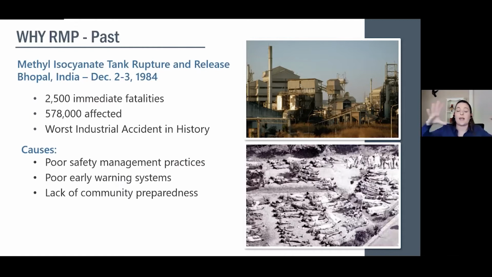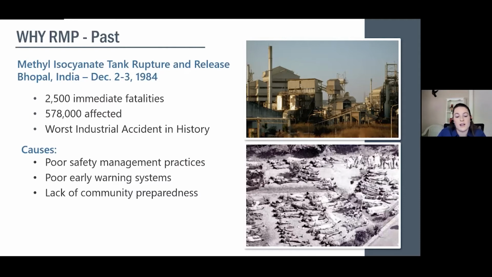This expanded and exited the tank and created a toxic cloud, which was heavier than air, and settled on the adjacent city. The adjacent city was lower in elevation, and because it was heavier than air, the clouds did not disperse and go to lower concentrations very quickly. 2,500 people were killed, and 500,000 people were affected. This was the worst accident in industrial history.